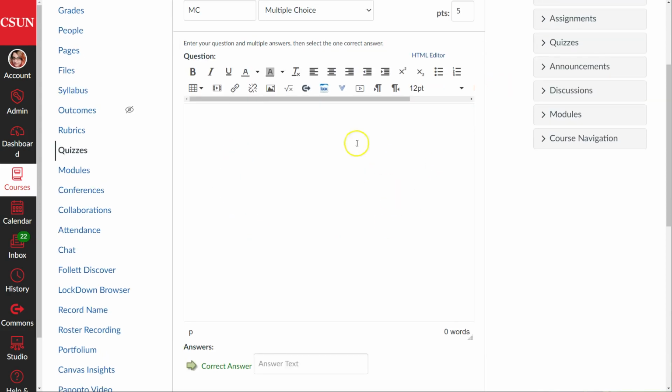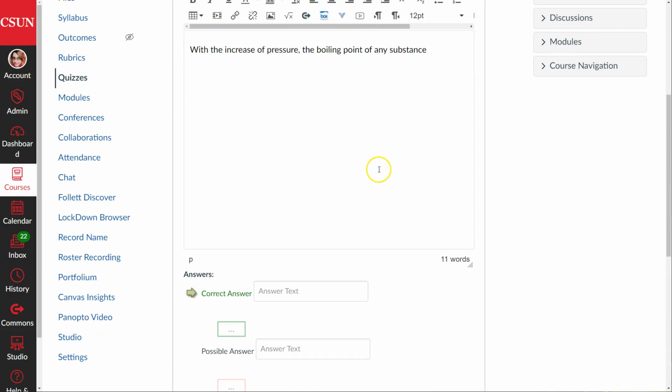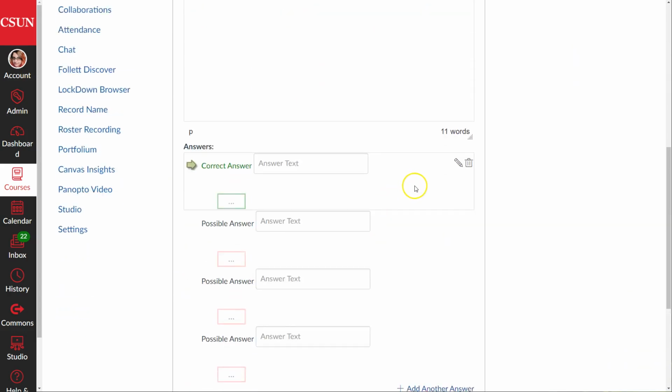Then I get a box where you should be entering the prompt, the question, any instructions you need to give to the students. So I'm going to copy a prompt already prepared. With the increase of pressure, the boiling point of any substance, and then the students have to choose one of the correct answers.